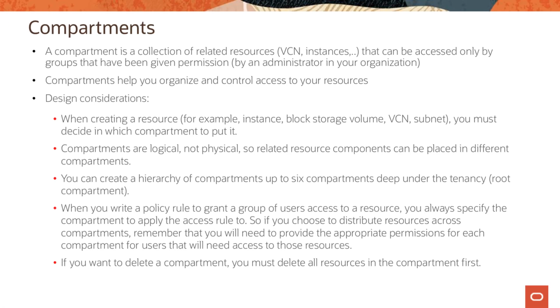Okay, so let's go back to the presentation. We will keep on using this example moving forward, hopefully. These compartments are also, as I said, useful because when you write a policy rule to grant a group of users access to a resource, you specify the compartment to apply the access rule. So which also means that after creating a compartment, you should write at least one policy for it. Otherwise, nobody can access it except for the administrators or users who have permissions set at the tenancy level.